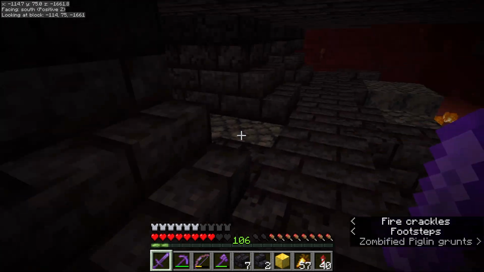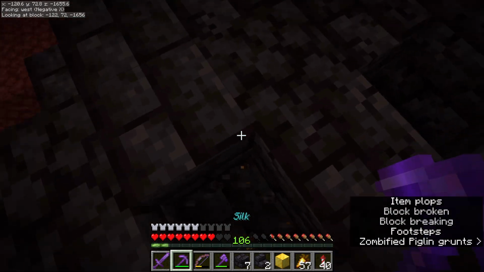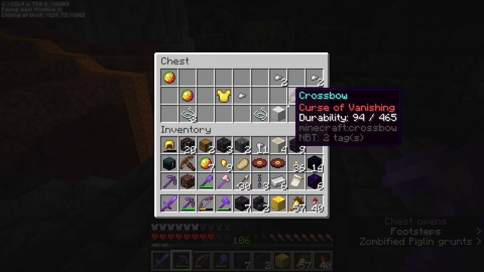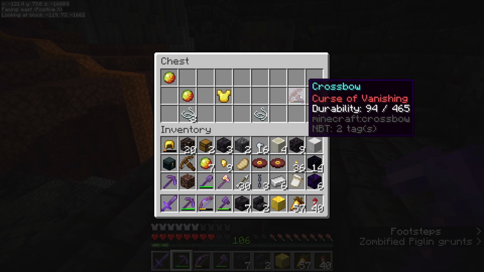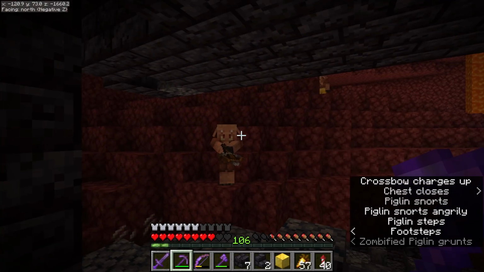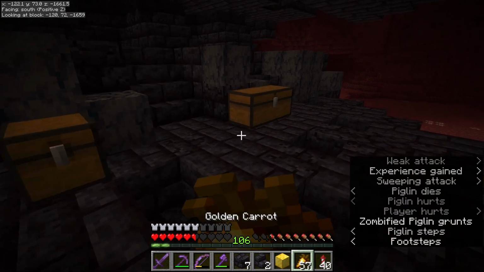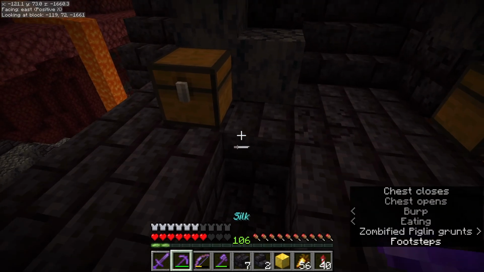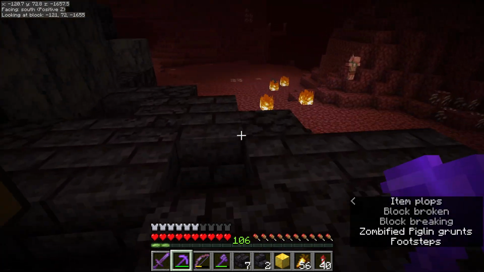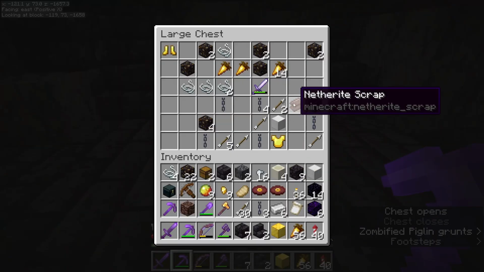Alright, anybody else hanging out? Nobody else hanging out? Take the gilded blackstone. That. A full block of iron. Alright. Curse of vanishing. Take all that stuff. Don't care about that. I don't really care about the... Ouch. Okay. Just netherite scraps, just right there. Fun.